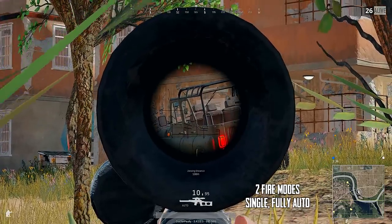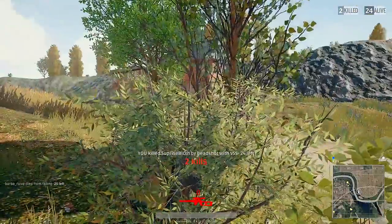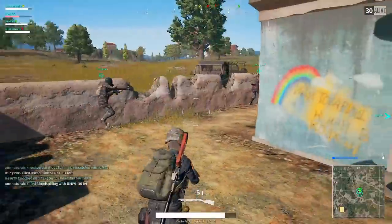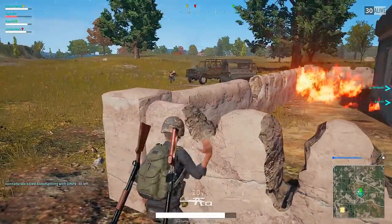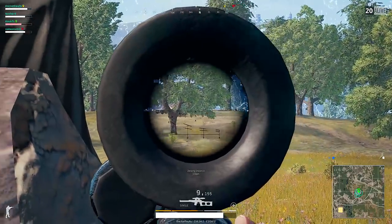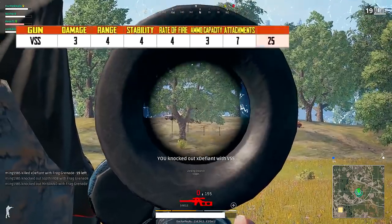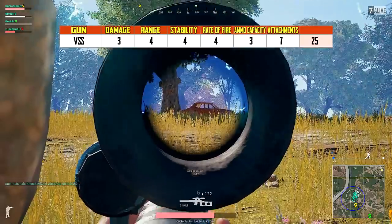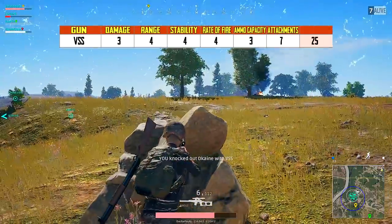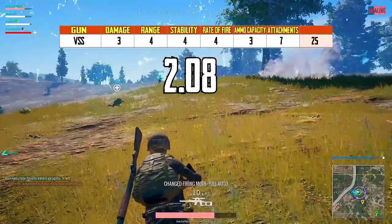That zeroing should be a big hint, because this gun quickly falls apart in CQC. One of the biggest downsides is that it only holds 10 rounds in a regular magazine and 20 in an extended magazine. The reload times are ridiculously long: 4.5 seconds on a normal reload and 3.1 seconds with a quick draw — this gun is easily gonna get you killed in CQC. However, if you can get some distance between you and your target, it's actually not that bad. It's a good startup weapon, at least until you find an AR. It gets the same damage as the UMP, a bit more on range because of the x4 PSO, stability about the same, rate of fire is 4, ammo capacity a 3, and attachments a 7 for the built-in scope and suppressor — giving it a total of 25 points and an average rating of 2.08 stars out of 5.